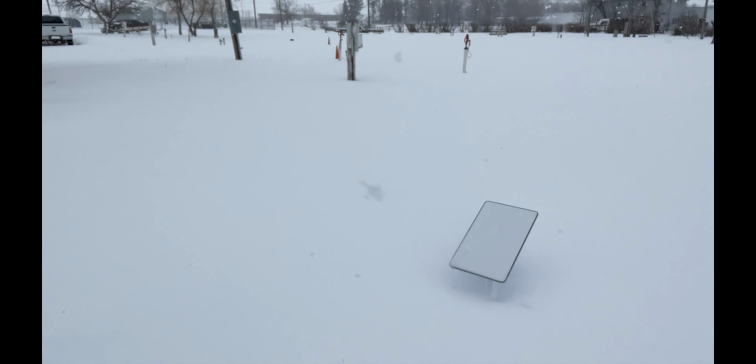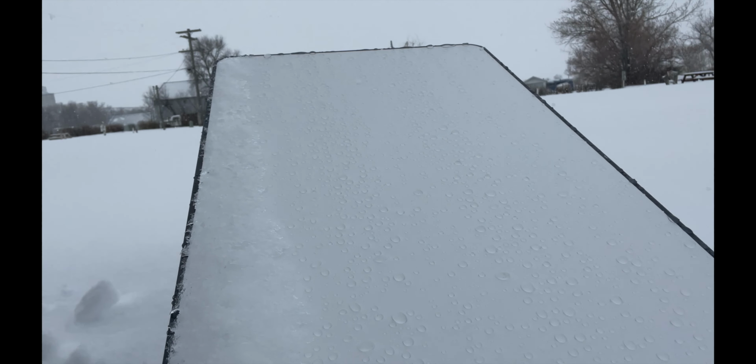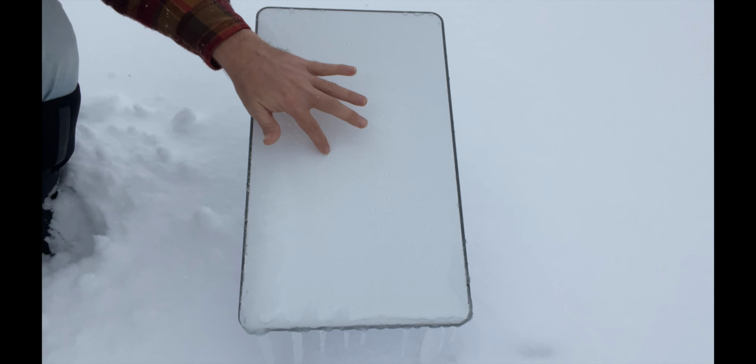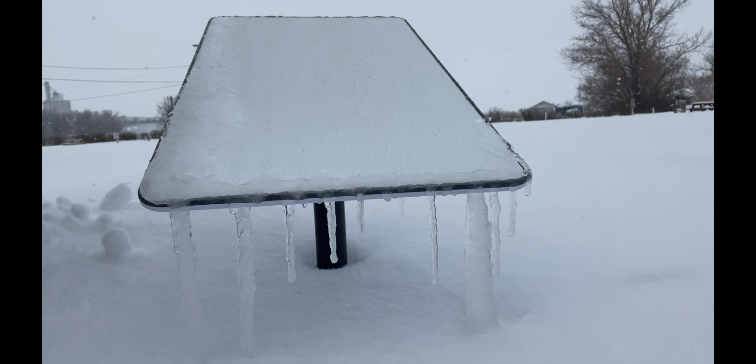Side note quickie, here's our Starlink. As you can see, it's been snowing. Everything's got snow on it, but the Starlink, it's just a little bit damp. It's got a heater inside, so it melts the snow off. So you can see by the icicles down there. So it doesn't build a bunch of snow up on top of it. So if you put it up on top of your RV, which is what we were gonna do but haven't done yet, you wouldn't have to mess with it. It would keep the snow off.